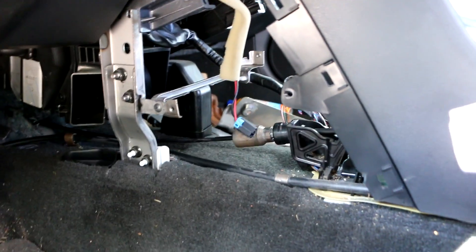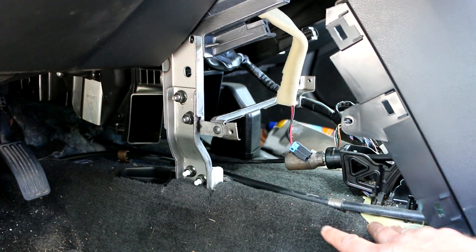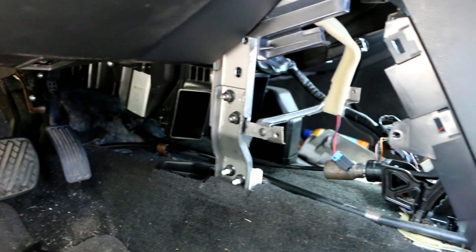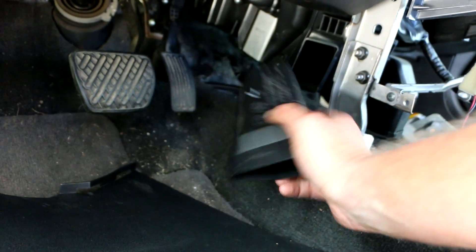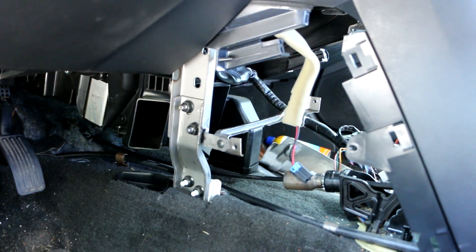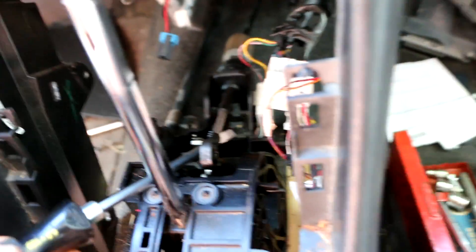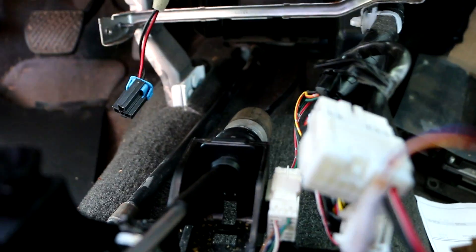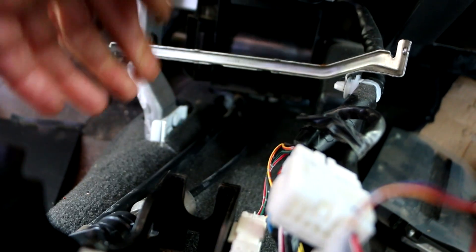It's the next day — it got late and mosquitoes were biting, so I called it quits last night after getting that nut and bolt out with the vice grip trick. I also popped a small elbow of ductwork out, which snaps in and gave me a bit more working room. Now the cable is pretty much ready to come out. Down inside the console, the cable end just pops off the pin it rides on with a screwdriver, and then the cable restraint snaps out of its groove.